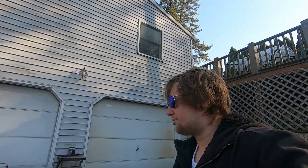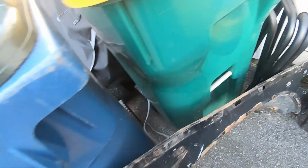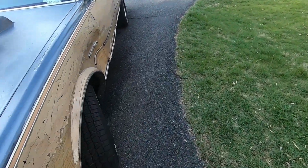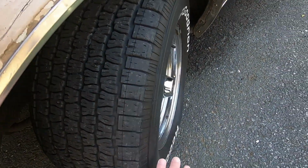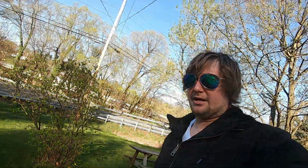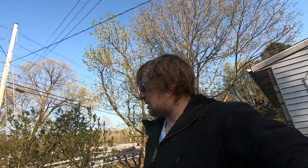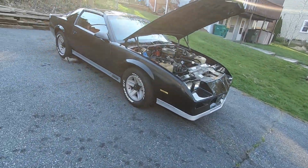Oh, also, I got an inner fender well from the junkyard for the wagon, because this is all bent too. You can see this is all crushed into here on the car. So when you drive the car down the street, you can see where the fender is making contact to the tread of the tire. If the car goes through dips or anything like that, you can hear the fender make contact to the tire. You know how life works. So hopefully you guys find this as entertaining as I do at this point. Let me go ahead and get this piece of shit fixed.